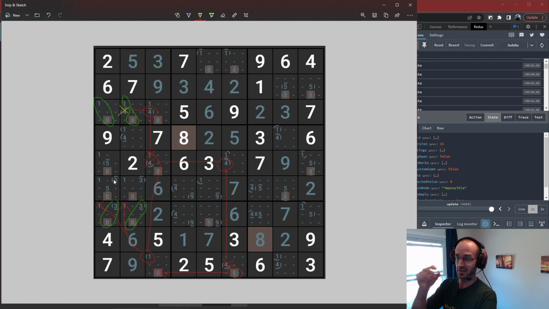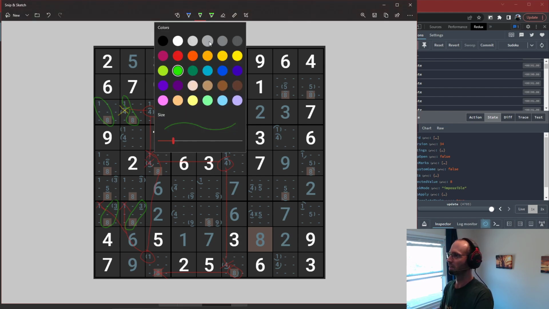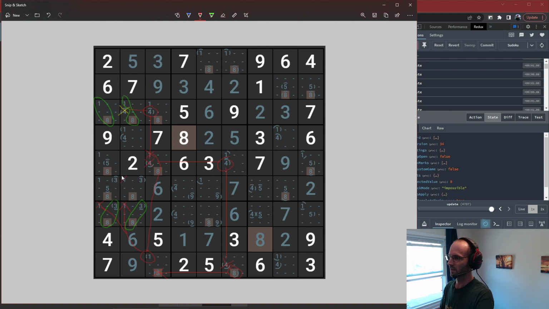And add to that, one of these must be a 3. Then we know that if this is a 3, this can't be a 1, because then we'd have our problem that I just described. Or if this was a 3, then this could not be a 1. So in either case, no matter how you work it, these cannot be a 1.